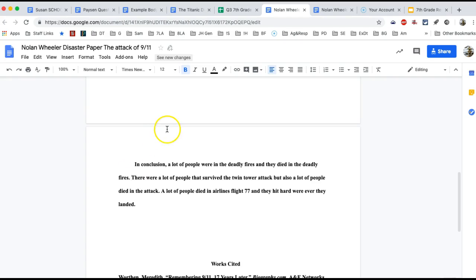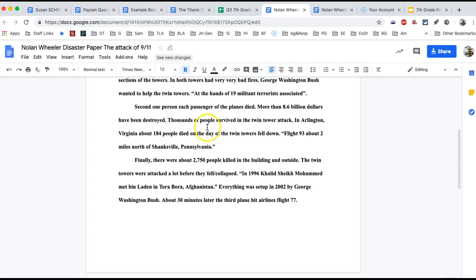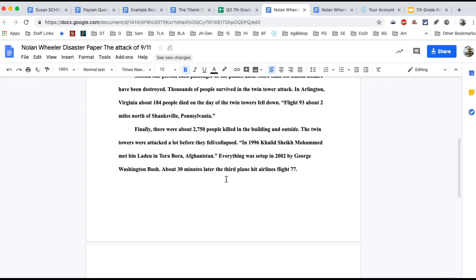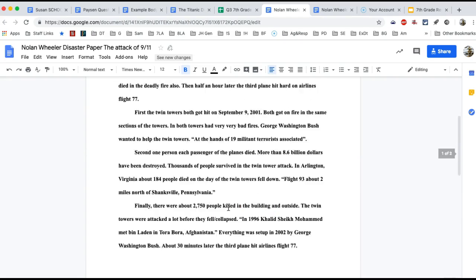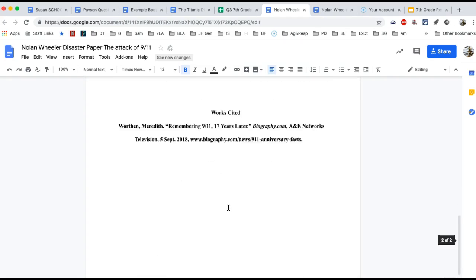Then your second one that summarizes what happened during the attack is how many people died in all at the Pentagon and the Twin Towers and the crash landing. And your third conclusive sentence here would be about the after effects. That would be how we were all affected and what we did after the attacks to protect ourselves from future attacks. This is a nice format. Thank you.